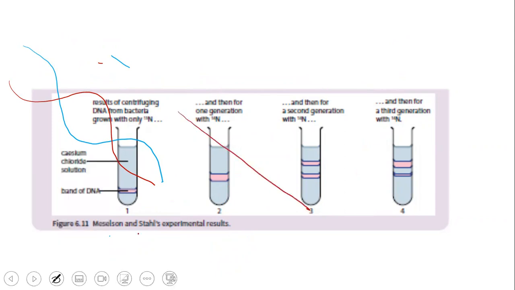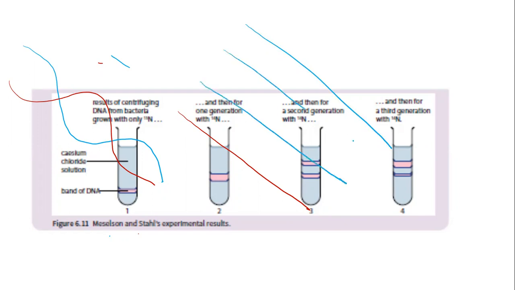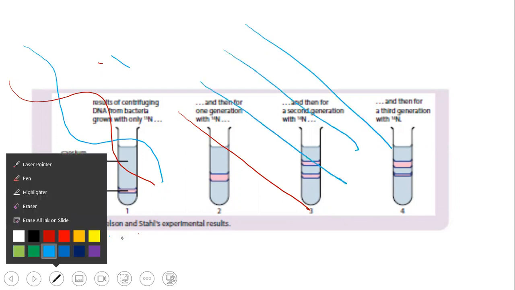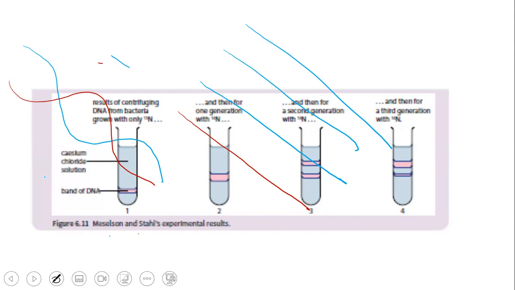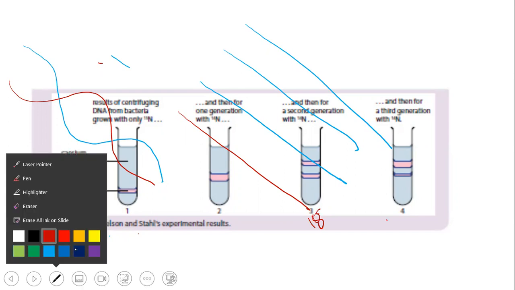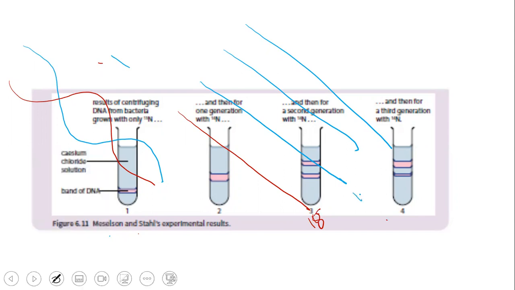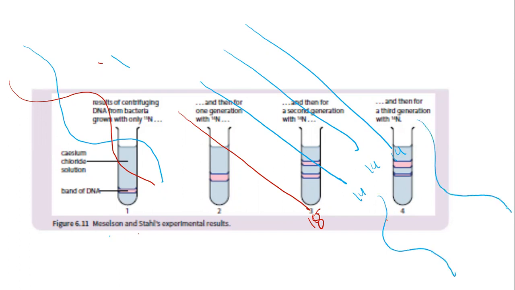So what happened when they did the second replication? The DNA will unwind, and after the DNA unwinds, you will again get new copies. Now what's going to happen? This copy is going to have nitrogen 15, but the new copies are all going to have nitrogen 14 because the only isotope of nitrogen available is nitrogen 14. So now when your DNA strand forms, you will get something like this.